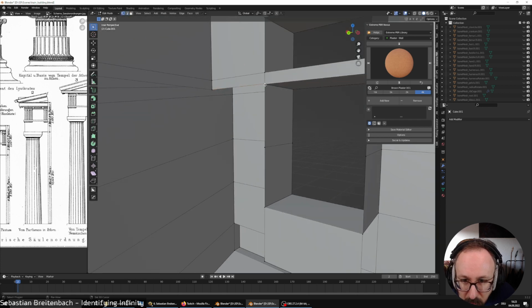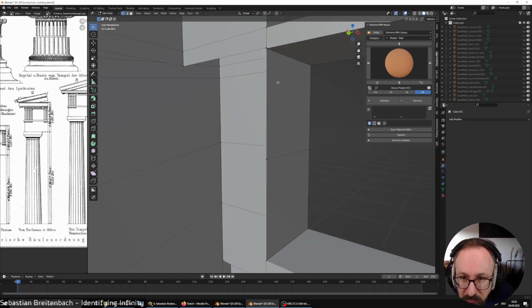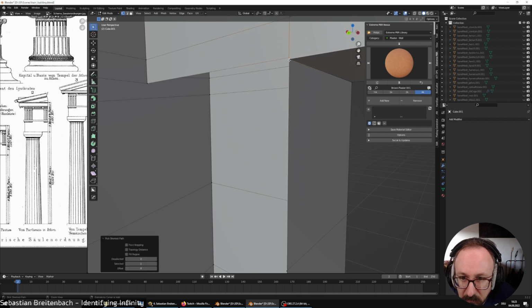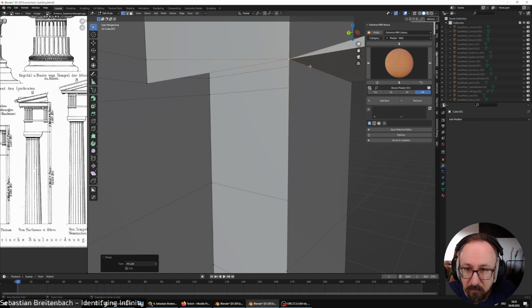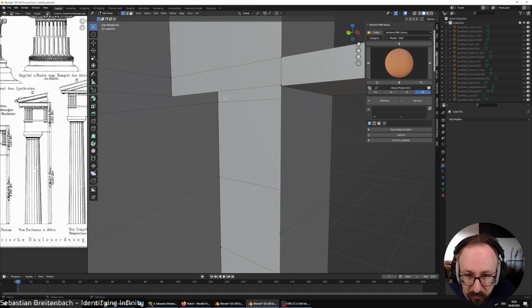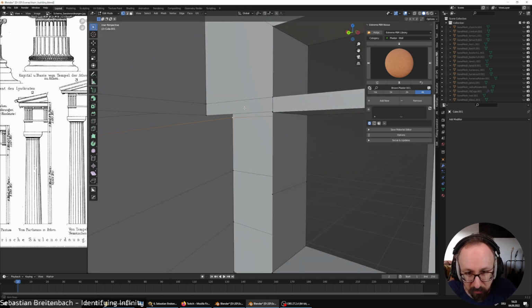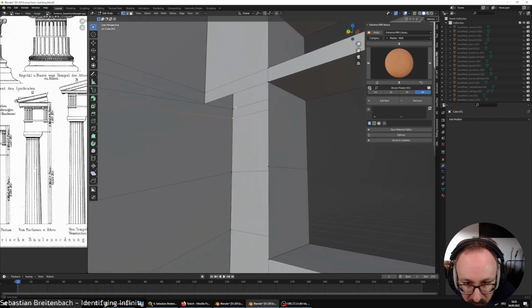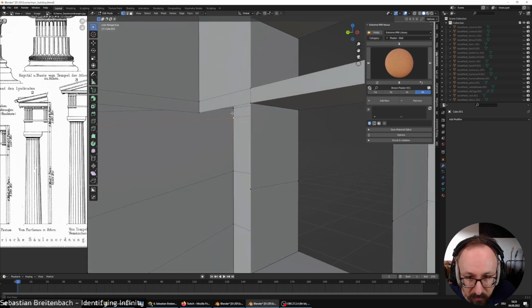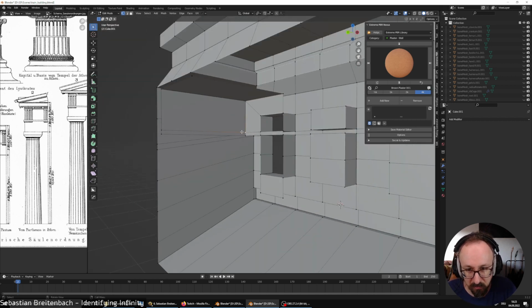I think we can merge those two vertices. Okay, this is not working. Now it is. Okay.